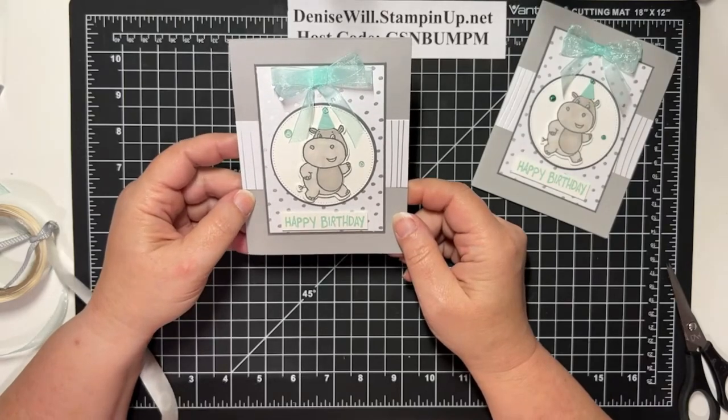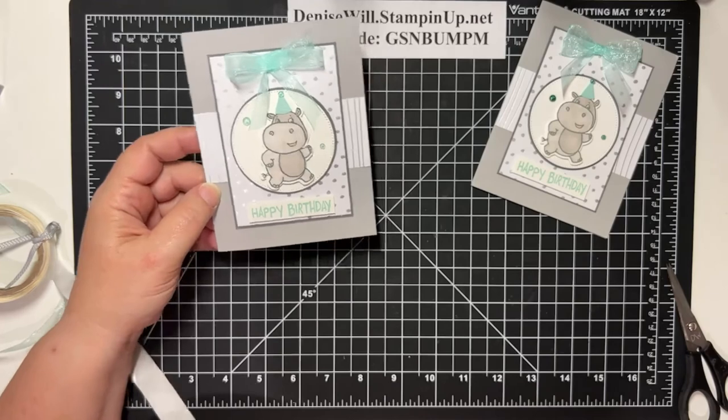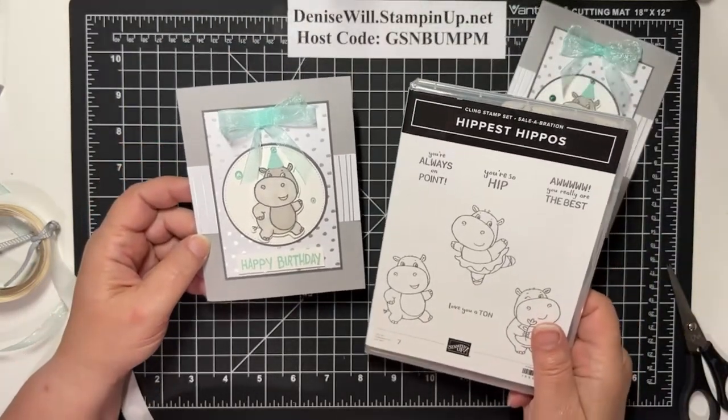So this is our Happy Birthday card using the Hippest Hippos stamp set and coordinating dies from the Sale-A-Bration catalog.